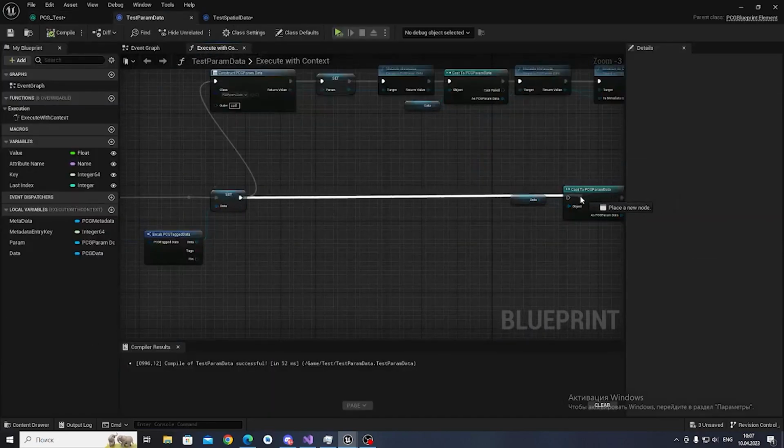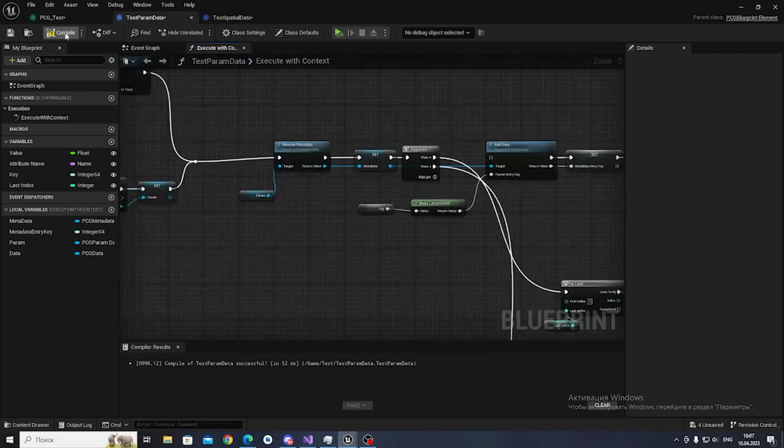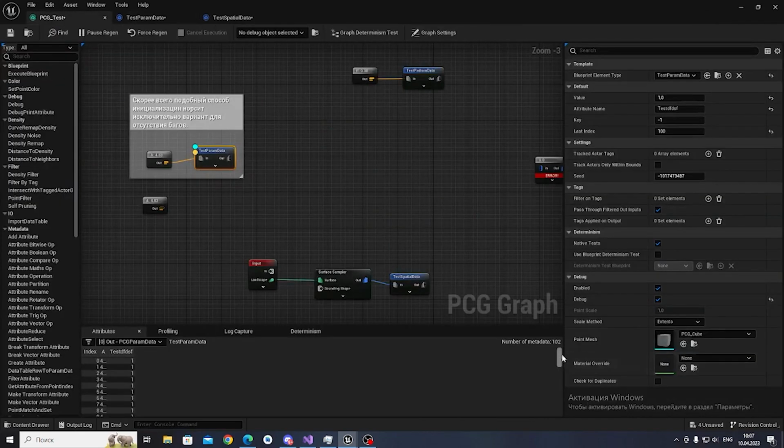If we work with the parameter data, we have the same problem, but a little different. In this example, you can see what happens if we add values into the previous metadata using case.